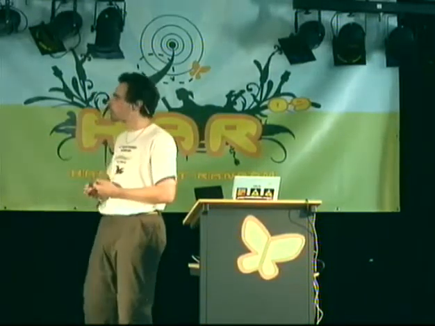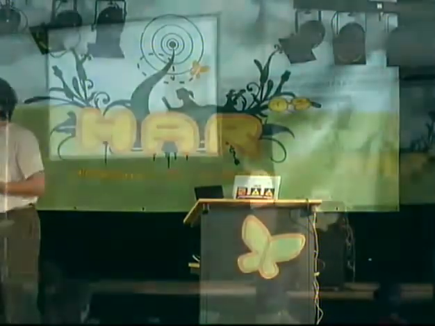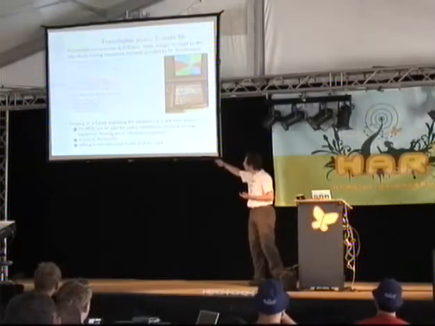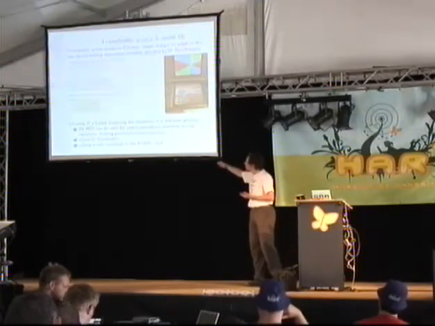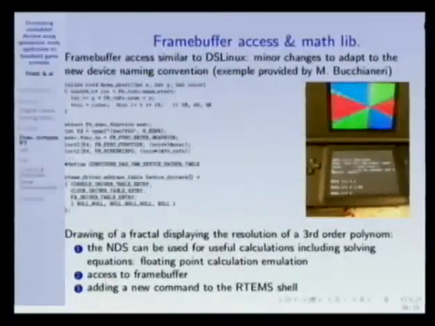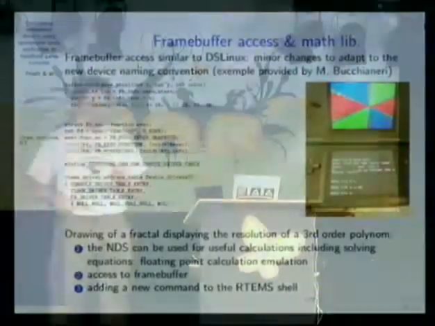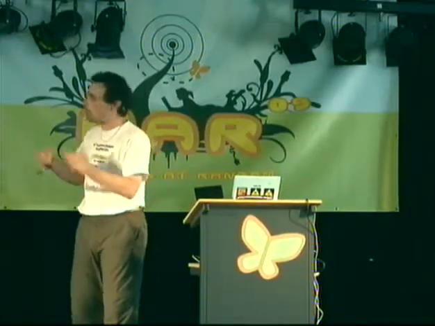For example, the students who have ported the board support package have implemented the frame buffer. And the frame buffer means that exactly like you used to do on Linux, you will open your device, you will input-output control the properties of your device, you will memory map whatever address space your screen is located in, and again, you will write on the screen using assignment like we did before on Linux. So we have exactly the same kind of program structure under RTEMS as we had under DS Linux, except that you have a few additional initialization steps, which are dedicated to hardware initialization.